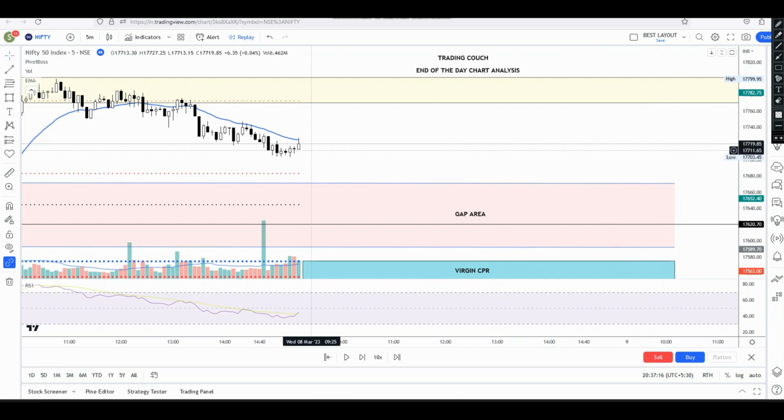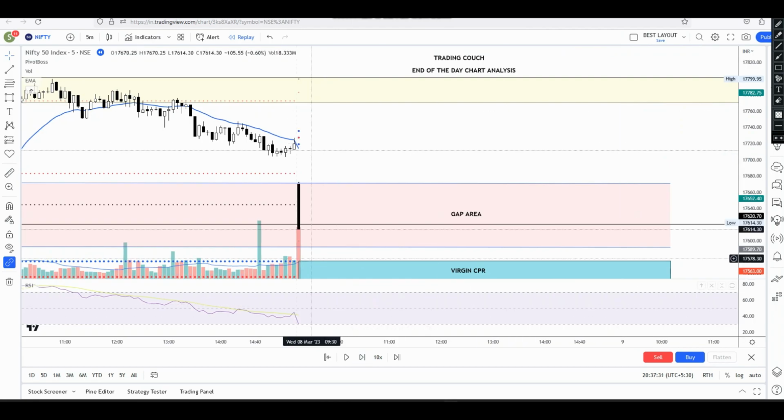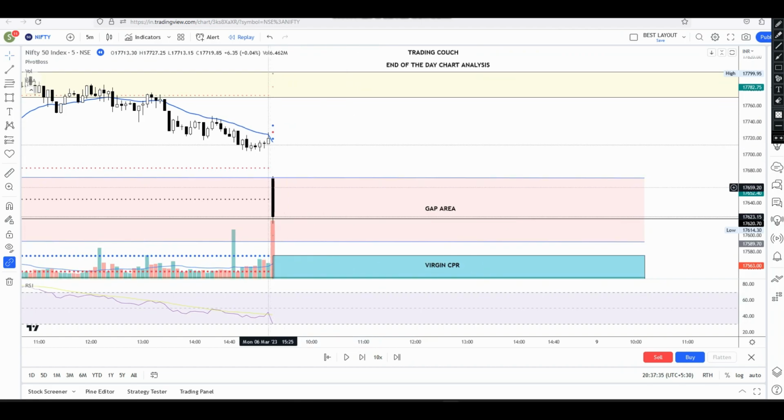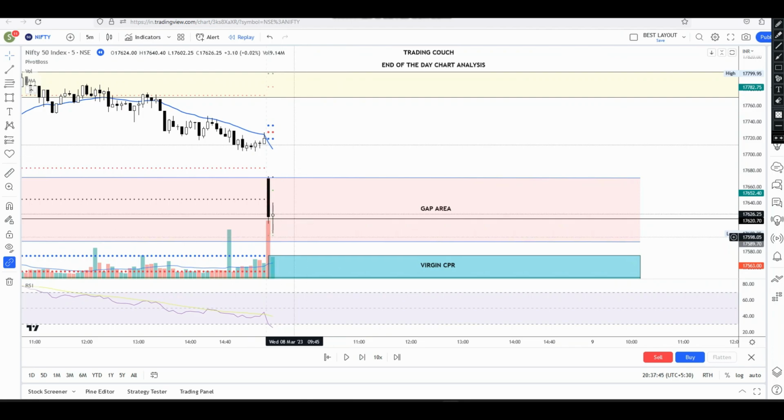Due to the world market, the Indian market turned out to have a gap down opening, a huge gap down opening of around 80 to 100 points. Because of that, the open was almost near the gap border, and the first candle continued to fill the gap. Okay, so you can see this long bearishness. This continued with the pre-market sentiment and went downwards towards filling up the gap, and the next candle almost filled the area.